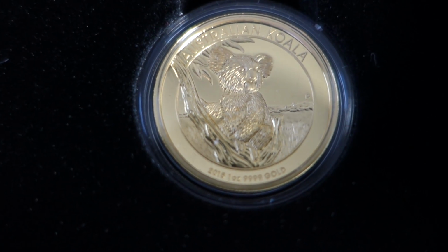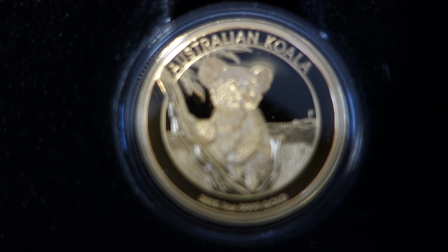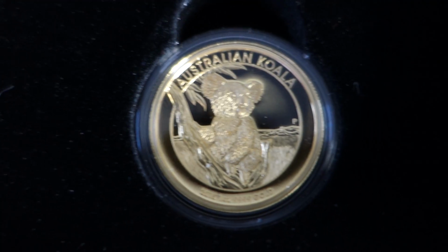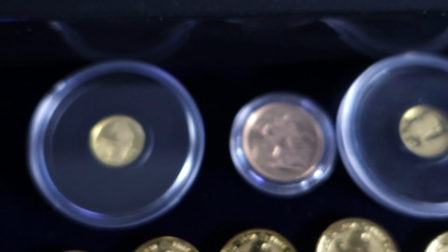So I think it was the first one of their releases that they done that on. And once again, I've done an individual video on this that can sync up. But it's a real stunning piece, and that's the 2005 proof high relief Koala coin. So we'll get into some of the stragglers that I've got.